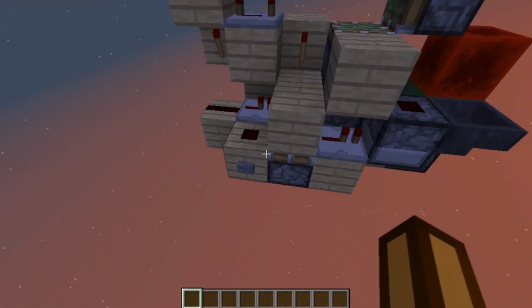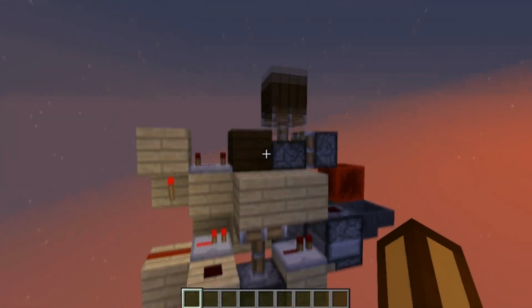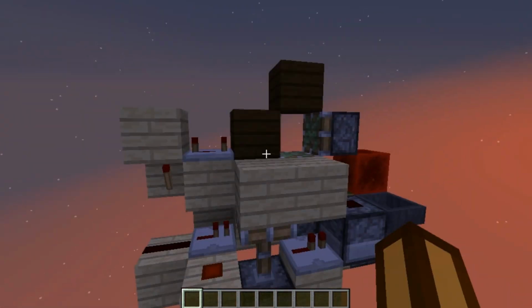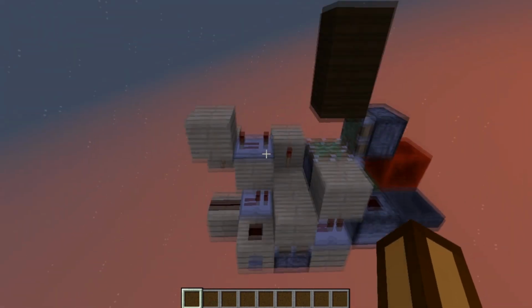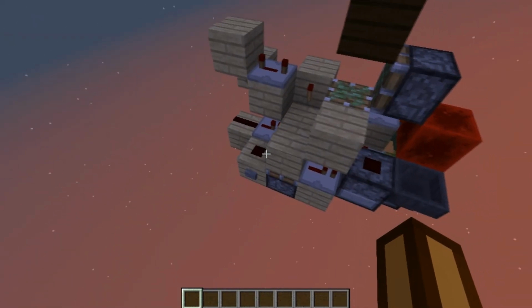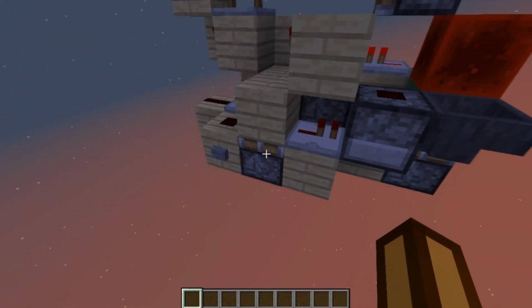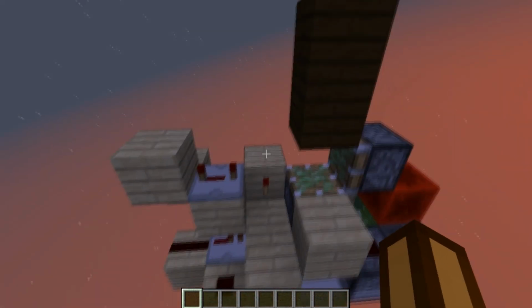Now a very nice feature that this door has is that it's button operated. So to open and close it, you can just press a button. What's nice about it is that you don't need to have a T flip-flop or an XOR gate to open and close from two different rooms. You can just give a pulse to this piston over here. Now yeah, I think that's basically it.